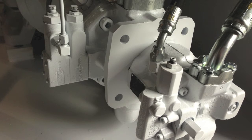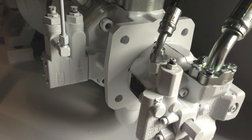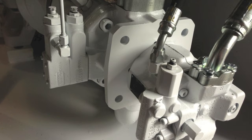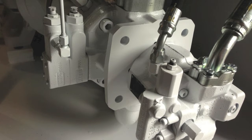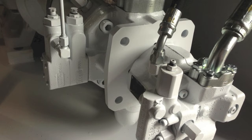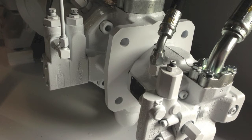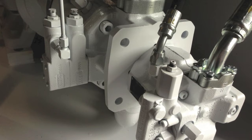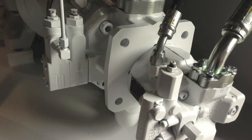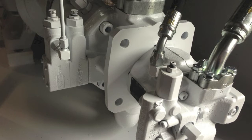Shown in this picture are your pumps. The smaller pump on the right is the clamp pressure pump, or more specifically the A10VSO18DR pump, identified as number 9 on your schematic. This is a pressure compensated piston pump with a DR style compensator. The DR allows you to set the maximum pressure of the pump. This is an 18cc pump and at 1800 rpm this pump can provide approximately 8 to 9 gallons per minute of flow. Per the schematic we have set the maximum pressure of this pump at 1500 psi.